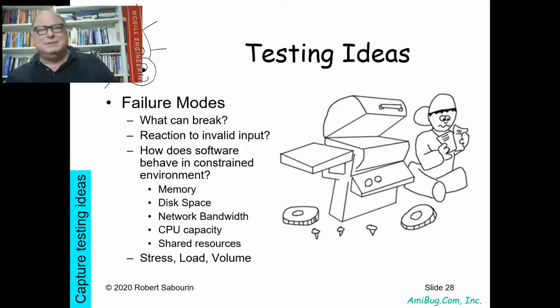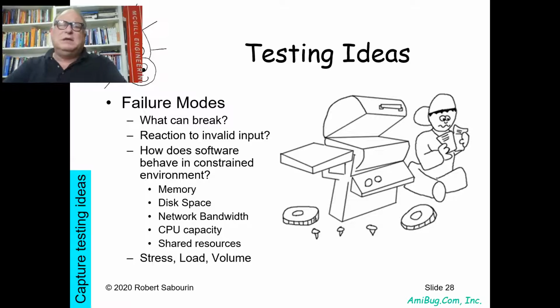So capability-based test ideas confirm some feature does what it's supposed to do. Some people used to call that positive testing because it's confirmatory in nature. But I tend not to use the term positive testing. Another type of test idea, and for this one, I generally use red index cards. There's a lot of different shades of red, but I use red index cards for failure modes. Some people would say the failure mode sounds like a negative test idea, but it's not.